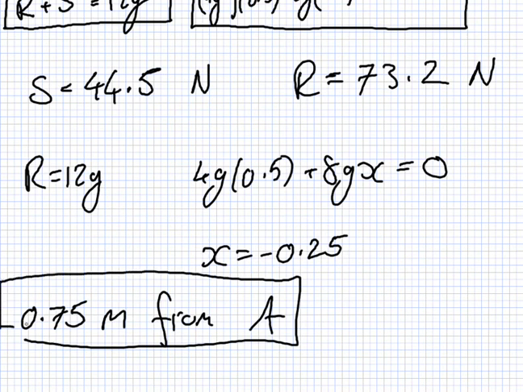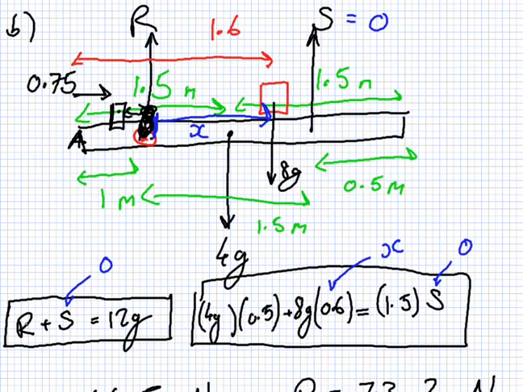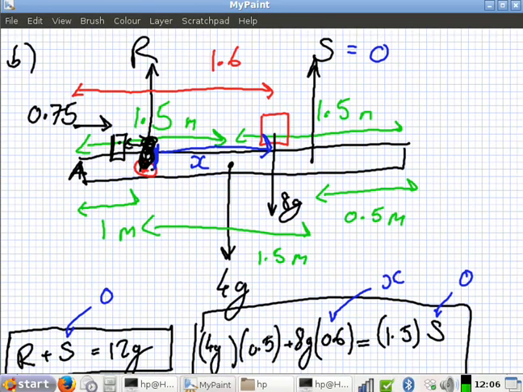I used the same turning point, C. How did I get 0.75? Well, are you happy with how I got the minus 0.25? So that minus 0.25 means the block is 0.25 to the left of the turning point. I'm using the same turning point. No, that's fine, don't believe me, that's alright.